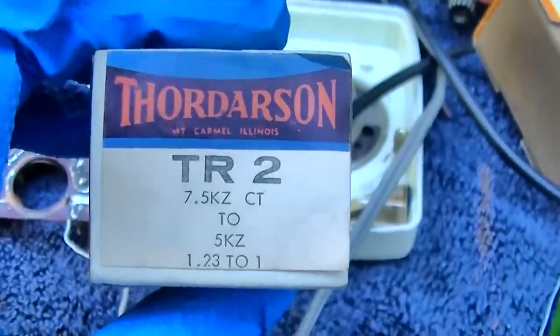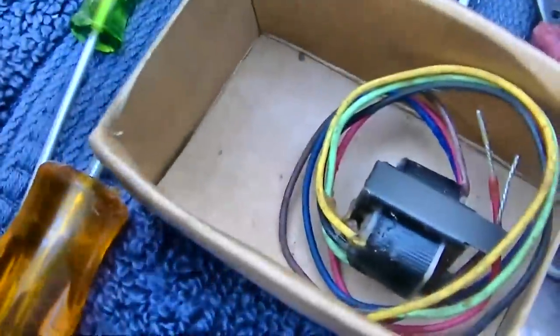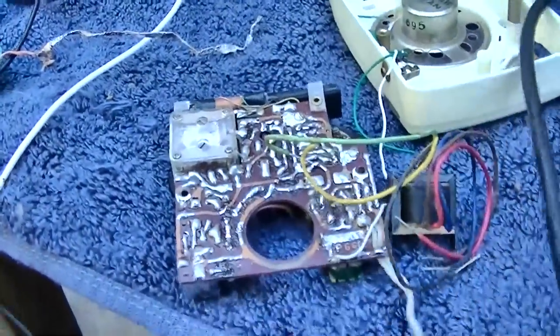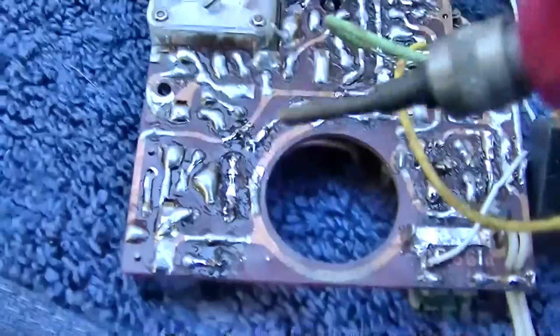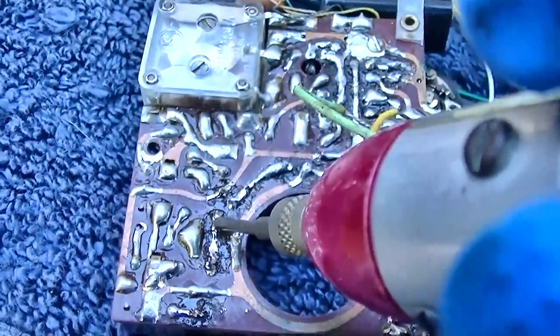these, and I'm just going to parallel them right across the top. We'll start with the driver. Let me see which one of these makes the most sense. Okay, so this one here looks good for this. I got the primary of this tied in. Let's see if we get any gain through the IF now that it has bias on the second IF. Doesn't look like it, does it?